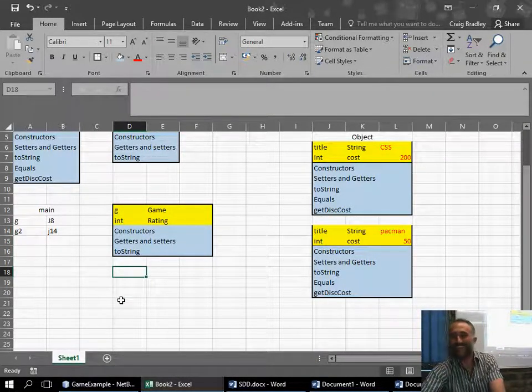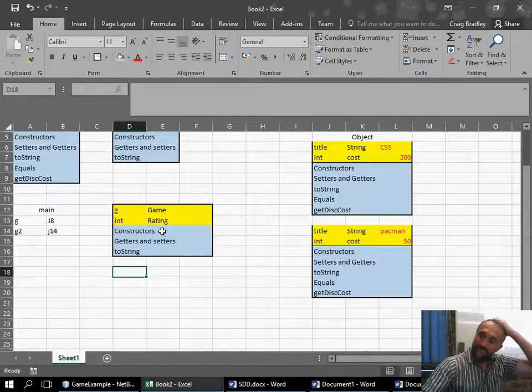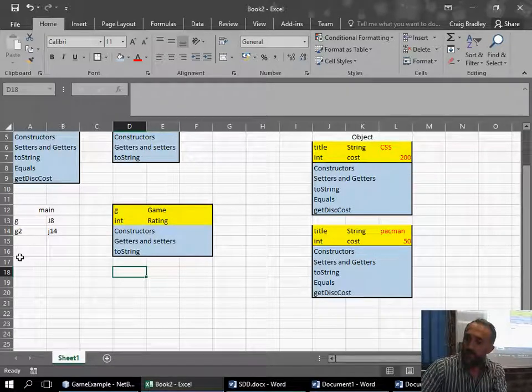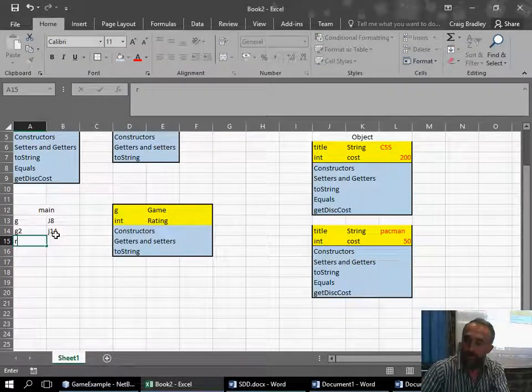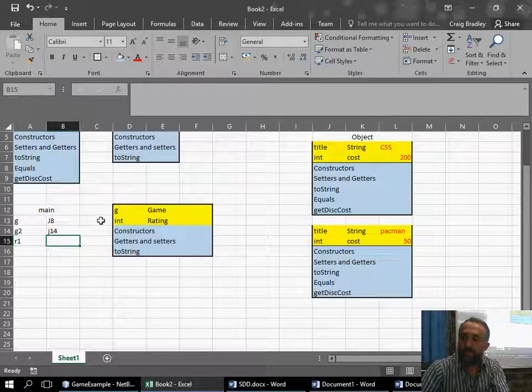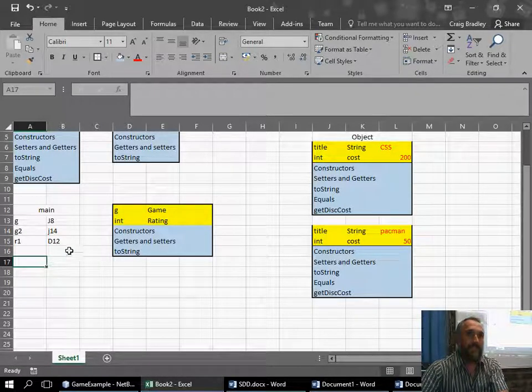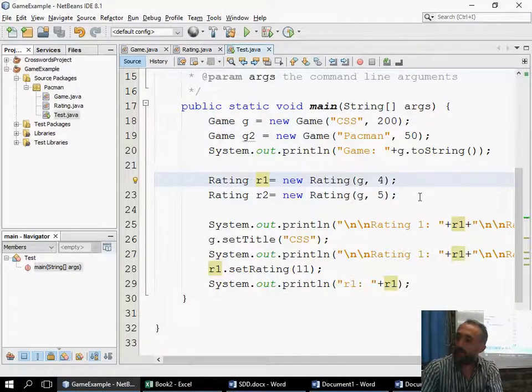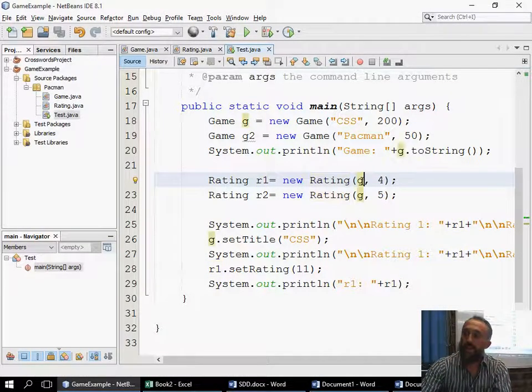Excel's being my friend. Right, so when I go through, I say R1. I'm creating an instance; these are local variables I'm putting down here. R1 is an instance which I created inside D12, so it's referring to D12. Do you guys get that? Which is referring to this object. And I am creating a new object and sending G through to it.